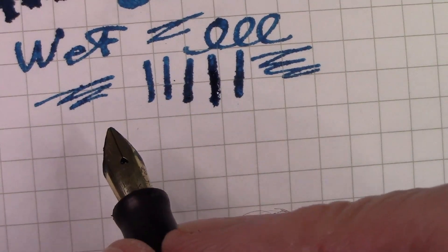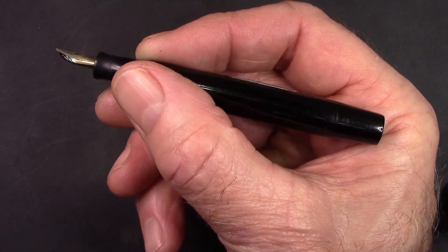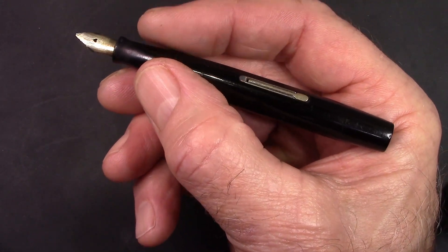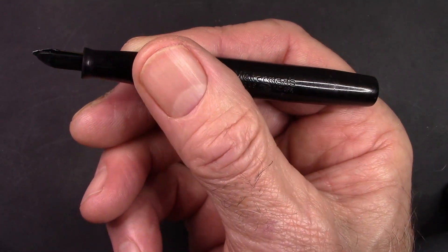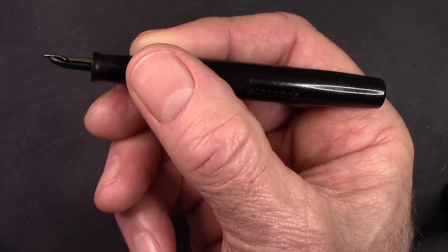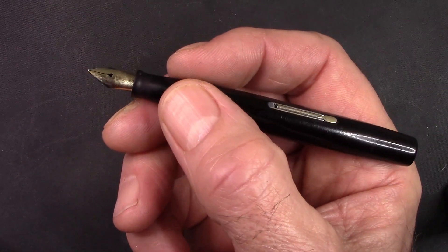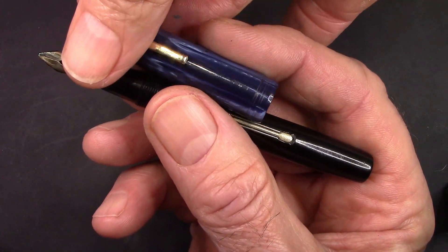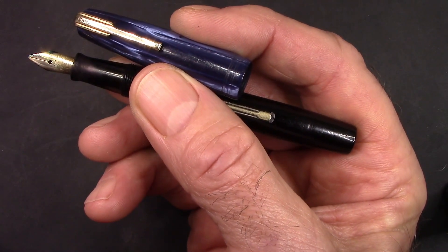I wouldn't call it an everyday carry, but I certainly like it. Let's see how this pen came into existence. About a week ago, in the course of cleaning out the basement to make room to start our seedlings for the garden, Janet found this pen lying on a shelf — it probably came out of a box or somehow got dislodged and has been sitting there for 20-some odd years. She showed it to me and I said, interesting, I like the nib. But of course I needed a cap if I was going to put this pen in working order. So I went to my drawer of Waterman's caps.